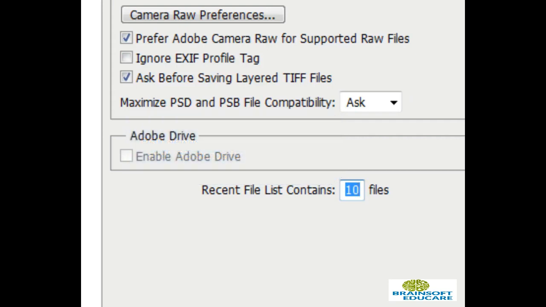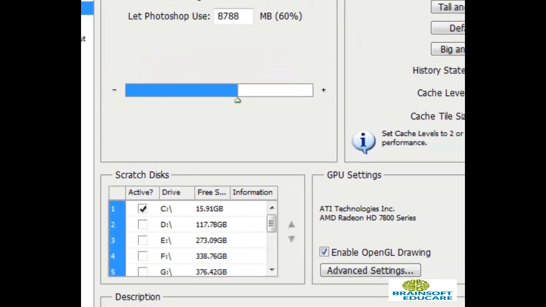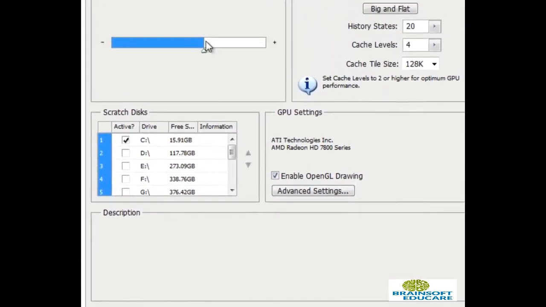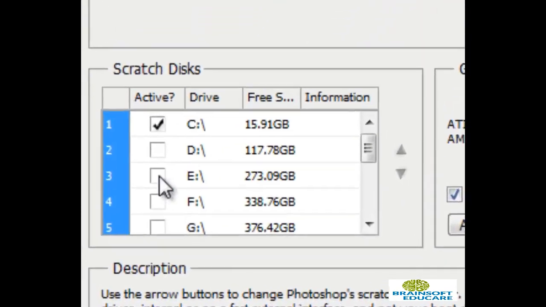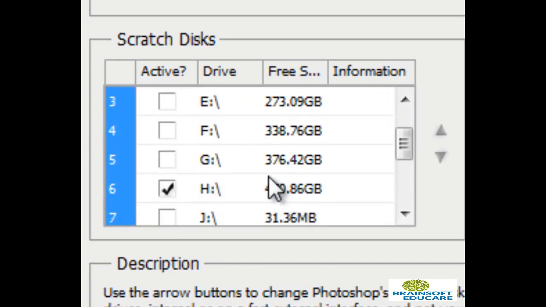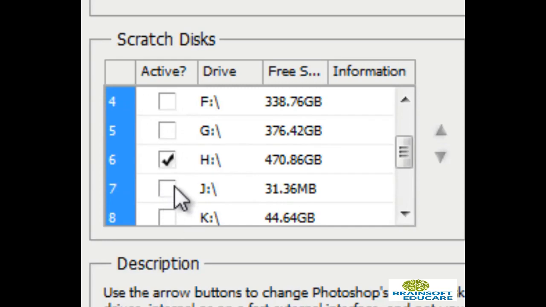Going on to the next option, that is the performance. In the performance, make sure that the scratch disk that is selected has enough free space for the software. You can select also multiple disks, but let's just select the highest space available.